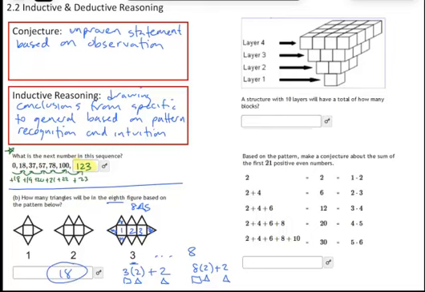So that's sort of the process that you're looking to use when you make these inferences and when you use this inductive reasoning. Can you draw a conclusion based on a pattern you recognize from the specific, these 3 examples, to the general, which is this rule, kind of this formula-based relationship here?